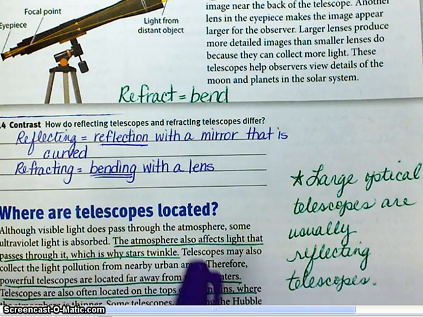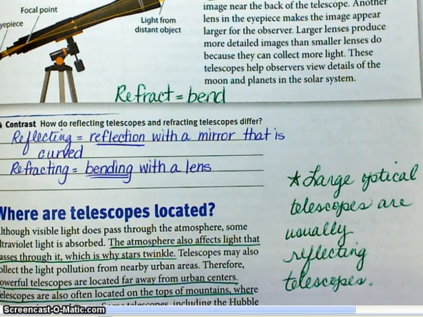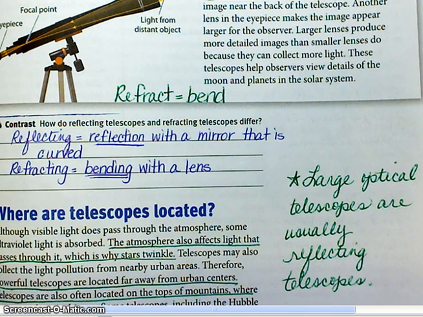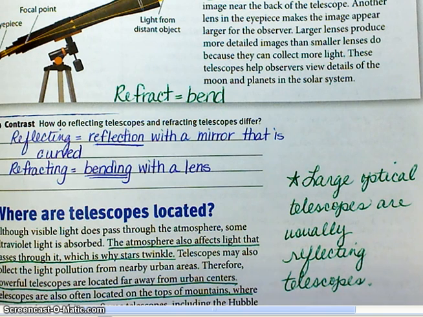Okay. Before I answer this question, I'm going to talk about this. Where are telescopes located? First of all, telescopes typically are going to be located away from cities. If you're talking about a large research facility that has a telescope, they're going to typically locate them away from cities because there's a lot of light pollution in the cities. If you've ever been in a big city at night, you have trouble seeing very many stars, and that's just because of all the light pollution that's in the city itself. It's all the street lights and things like that. So we want to get away from the light pollution from the cities.